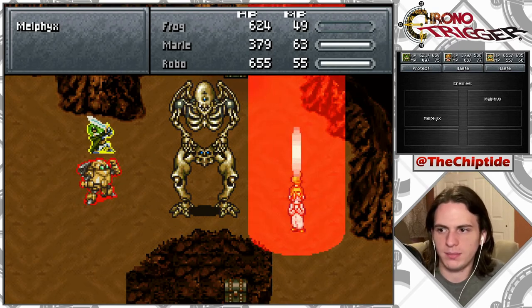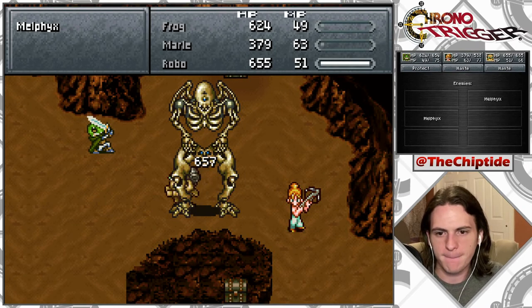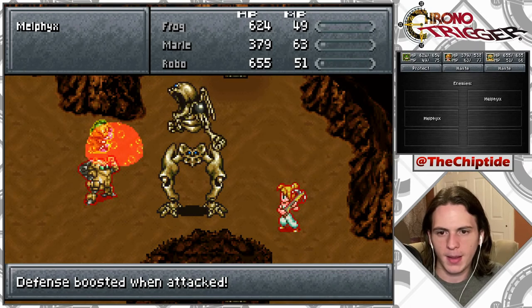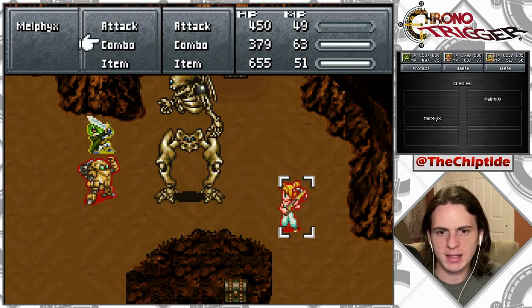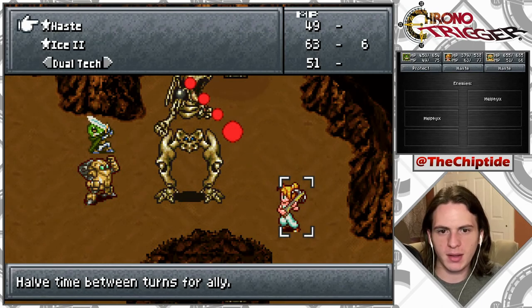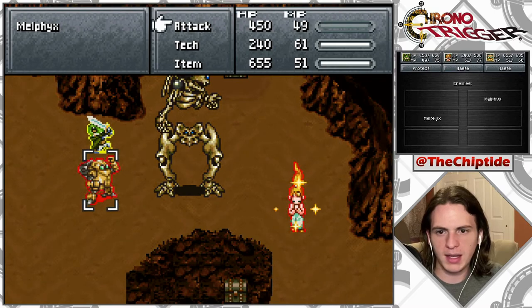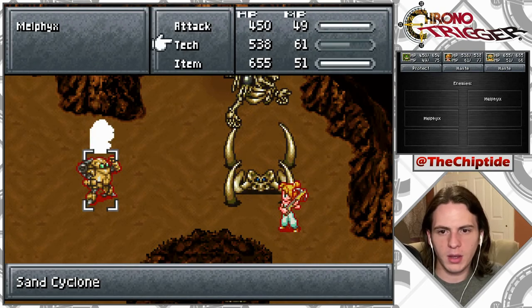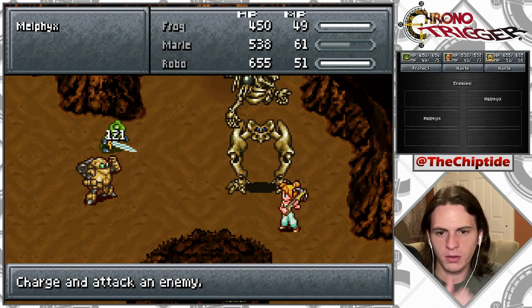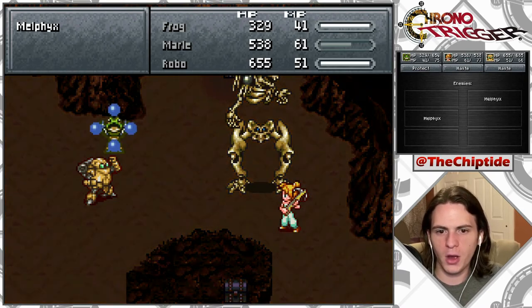Alright, so Marle needs some health at our next opportunity. Boom. Frog could also use some health when we get the chance, but not at the moment. Cure Marle. I need Frog before I attack with Robo. There we go. Robo tackle the legs. Then when Marle's back, I'm gonna heal Frog.